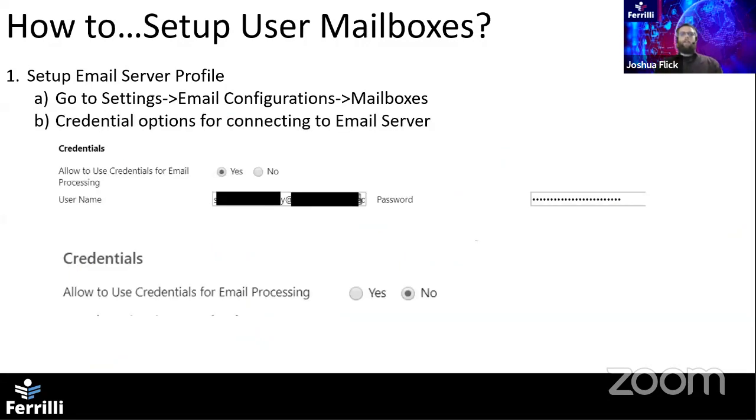Key things to look at in the mailbox records are the credentials section and then the synchronization methods section. The credentials section is where the user will need to input their username and password if you configure the email server profile with that option, credential specified by a user or queue, that we talked about earlier. If you are using a single integration account to connect, then you do not have to use anything here.